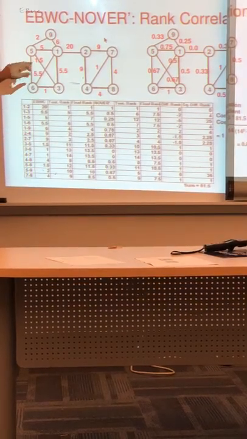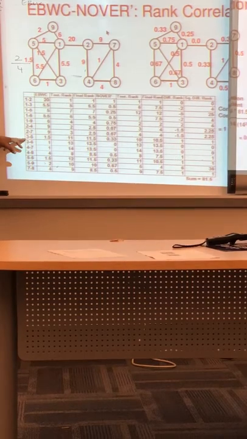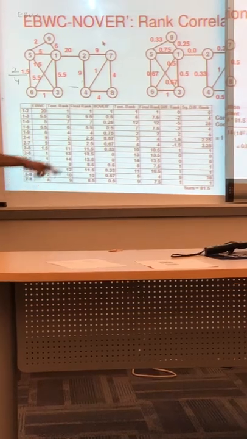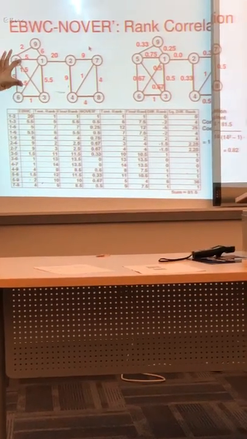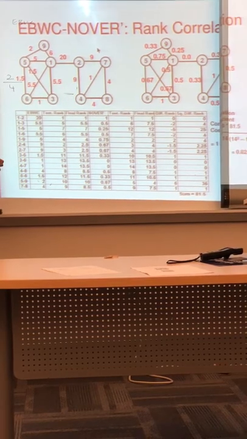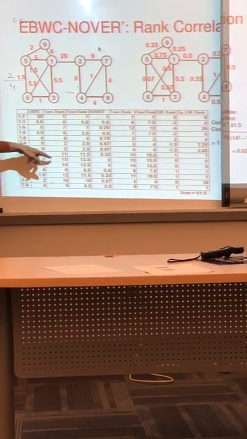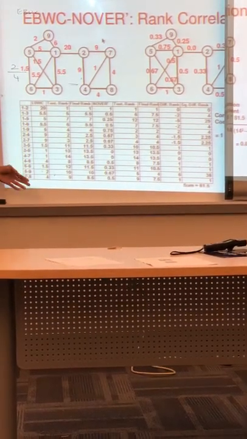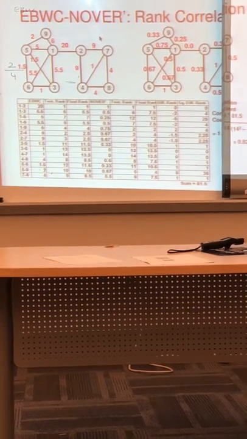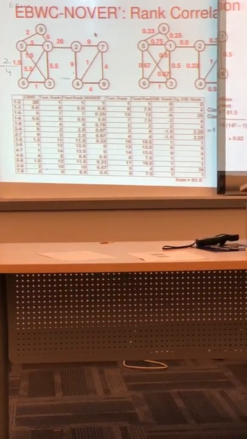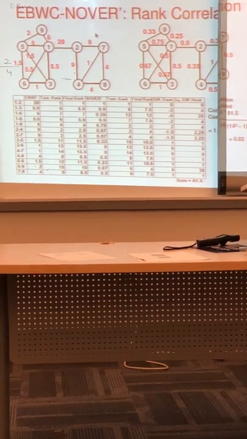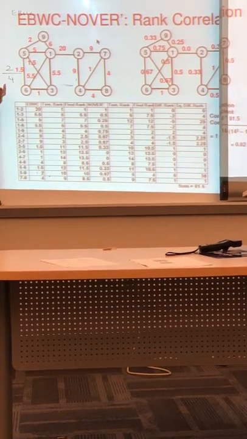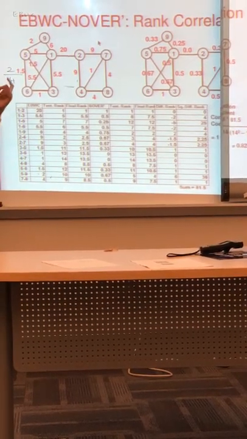And 1.5, there are two edges with 1.5. So 3, 5 gets 11, then 5, 6 gets 12. Then 1, you have two edges with 1. So 3, 6 gets 13 and 4, 7 gets 14. Use the same ordering of the edges that you used in the text file. That's how we come up with the tentative rank. You were there when we did Spearman's correlation, right? So how did we do that? There we worked with nodes, and now here we work with edges.